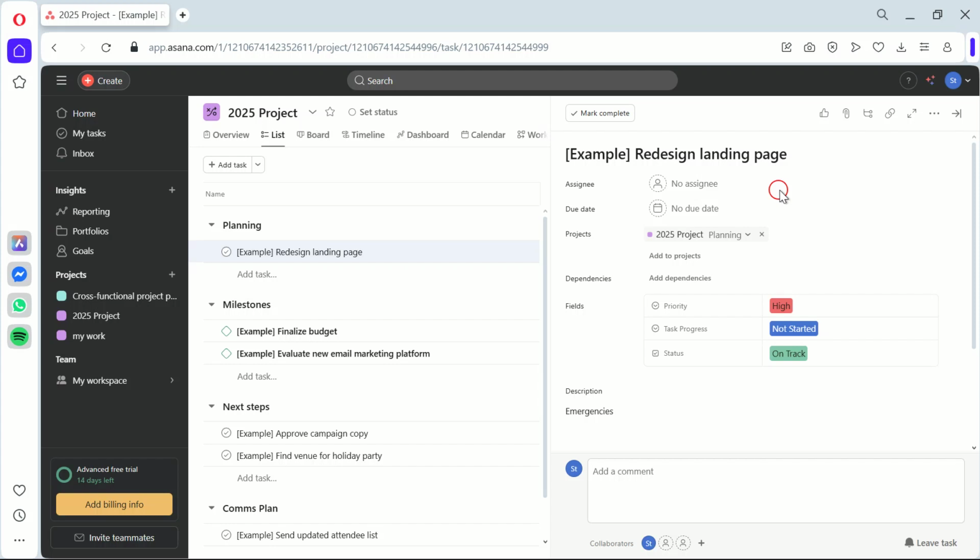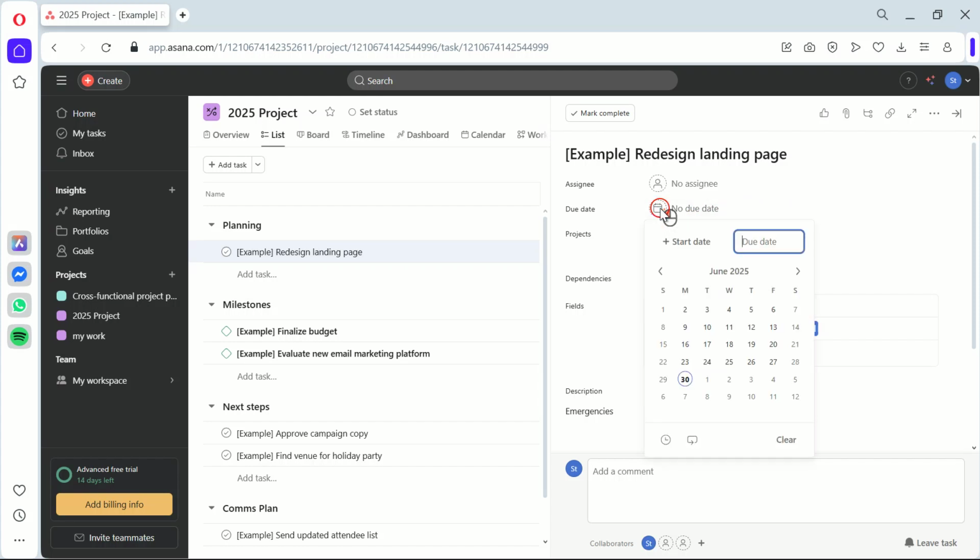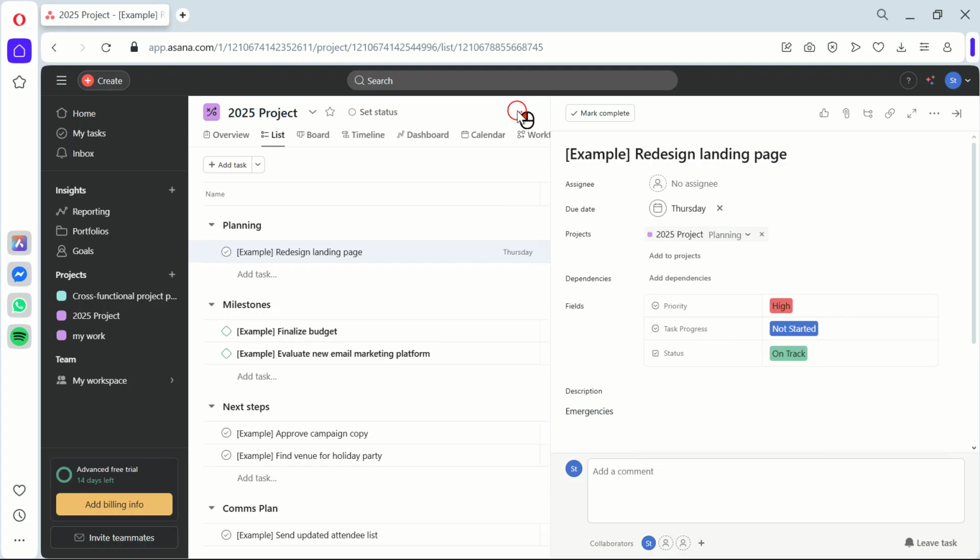Now that we've done that, look for the due date field. It's typically located under the task name and description. Click on that field. This helps us because it opens up a calendar where we can select the due date for the task. Next up, choose your date. Click on the day you want your task to be due on the calendar. You'll see that the date is now displayed in the due date field. The reason we do this is to make sure that everyone involved in the task knows exactly when it needs to be completed.